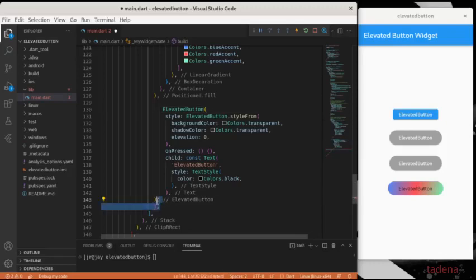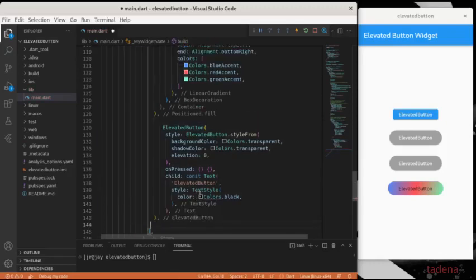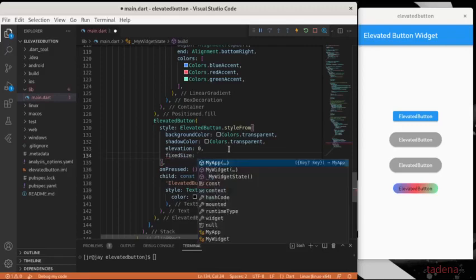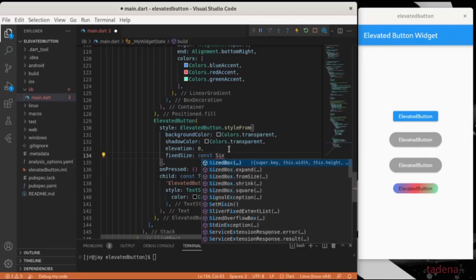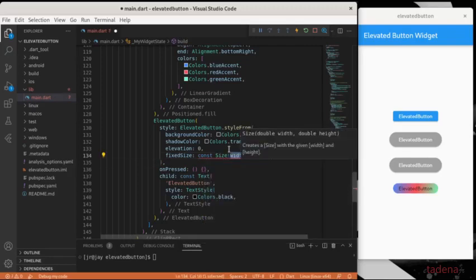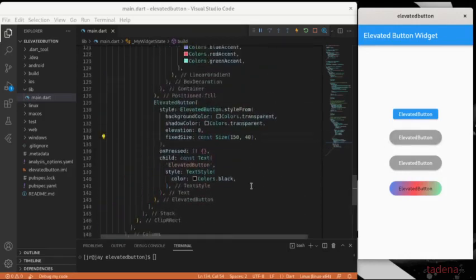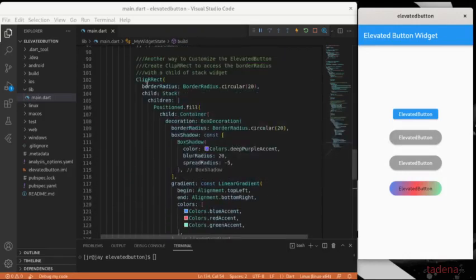So we're going to remove that, and we're going to fix that. To solve that, we're going to have a fixed size here, and we supply the right size, which is a width of 150 and a height of 40. So the edge is now clickable. Now everything's okay.